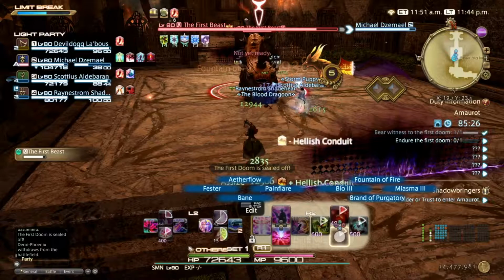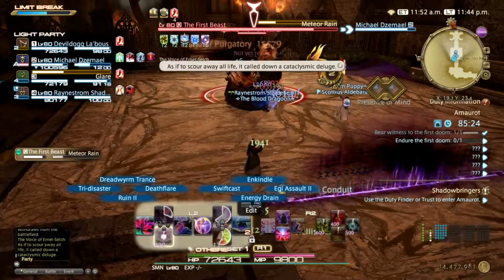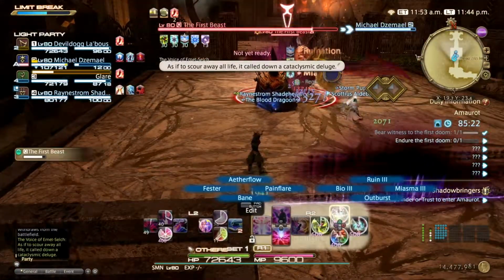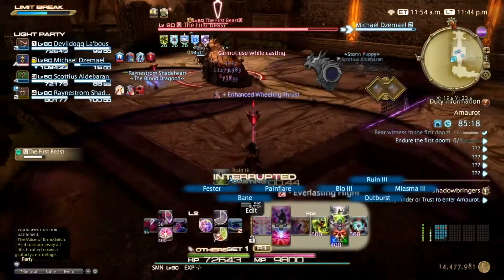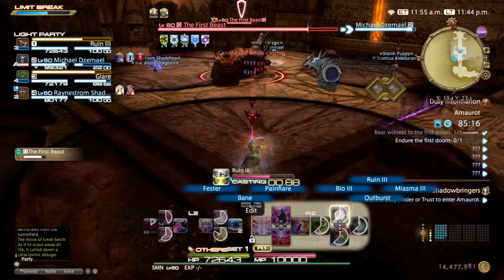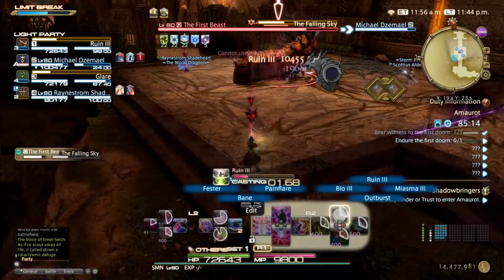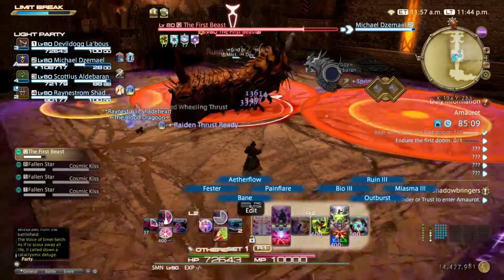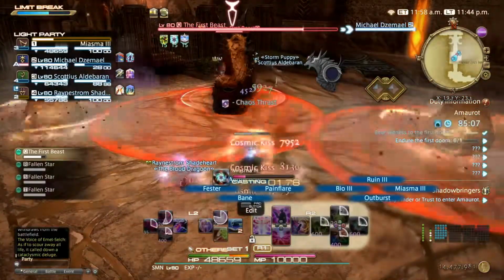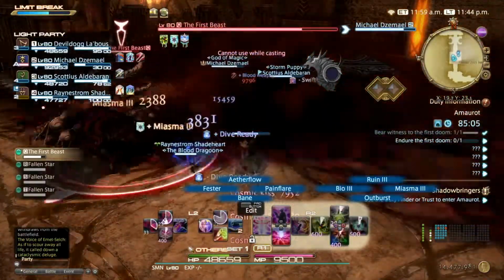The next move is Meteor Rain, where basically all the DPSs and the healer will get a proximity marker above their head that will end up dropping boulders. What you'll want to do is spread out so that when they land, you'll have boulders that you can hide behind at a later date. And after you place them, you'll have to run away from them because, as you can see there, they will have a blast attack right after.